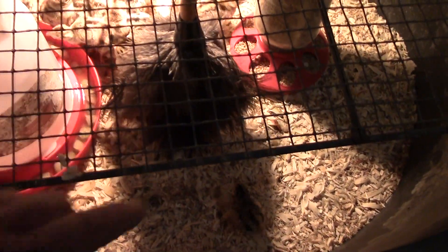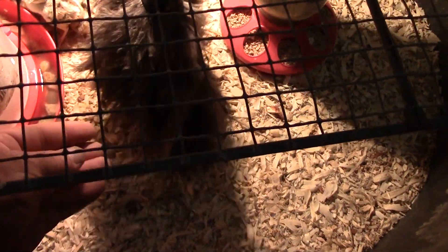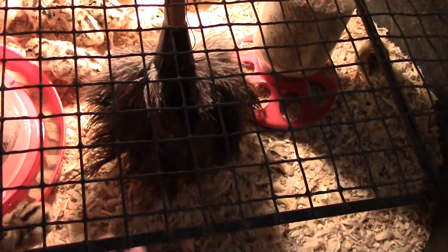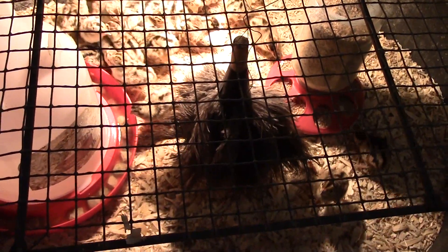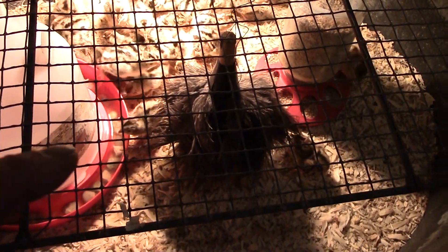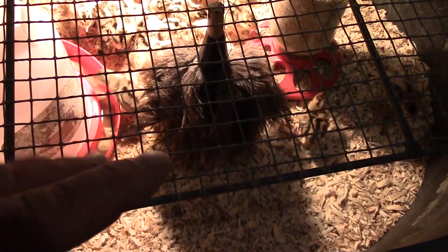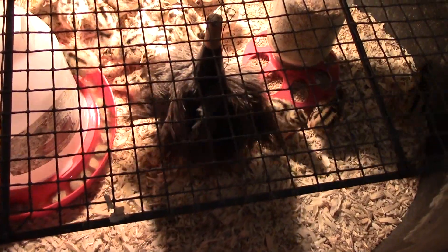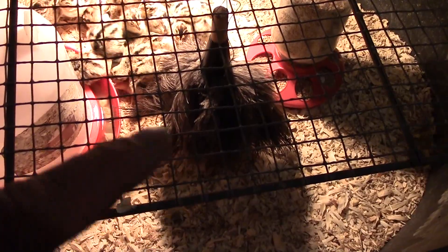In the middle here is just an old feather duster - the kind with feathers on it - and we leave it hanging underneath. A lot of the chicks like to huddle underneath the feathers; it kind of mimics mom in the nest. I'm not sure who I got this idea from and I wish I did so I could give them credit, but it works really well for chickens and for pheasant chicks. They do seem to like to go underneath it and cuddle like they're brooding under their mom. Once they warm up and get more active, quite a few of them will get underneath there and sleep.